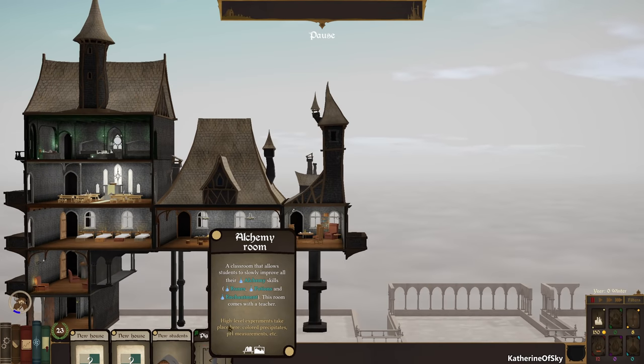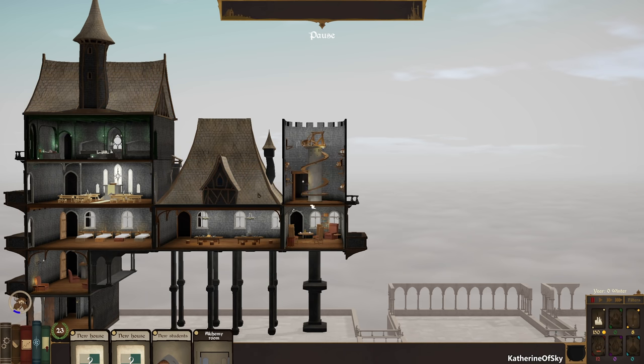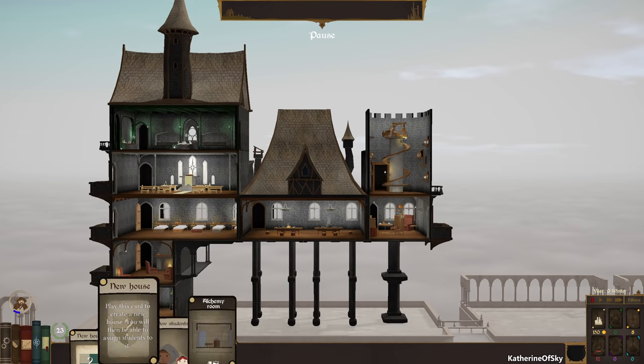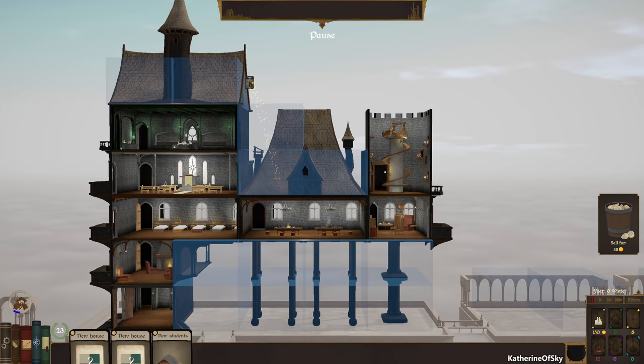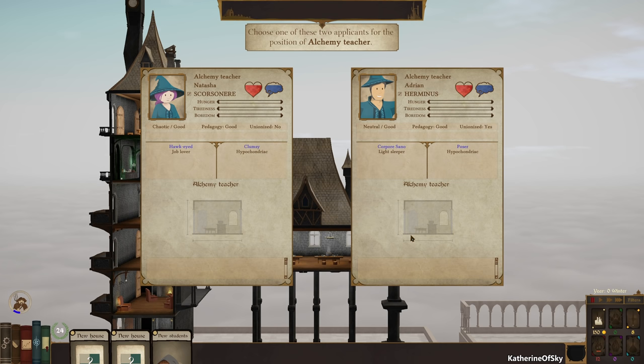It's fine. I think we can put the pig chamber here. Maybe? Yeah, I think it's okay to put it here. And then we can just kind of build over the top of it as well later. And then alchemy. Alchemy room, I guess, can go up here. I'm trying to organize by discipline here. Let's see. Poser, hypochondriac. They're both good. Unionized, yes, over here.